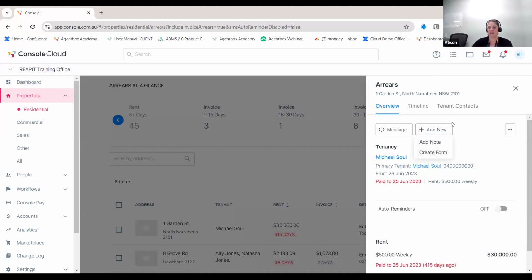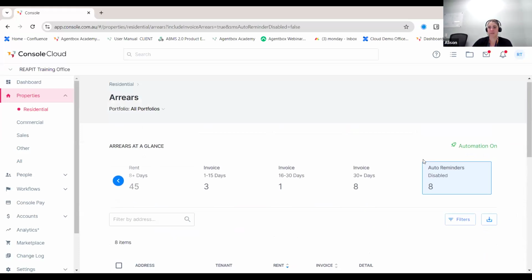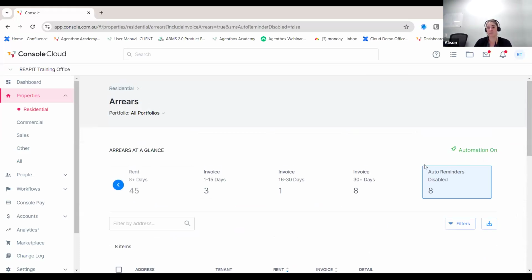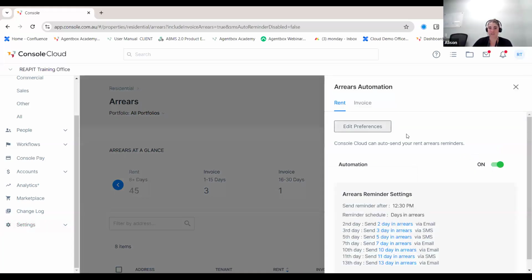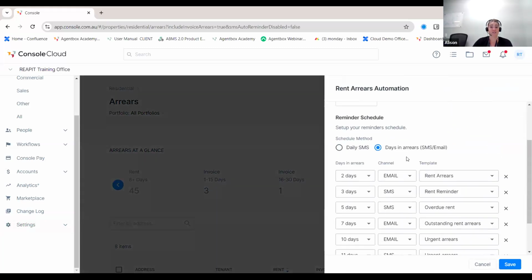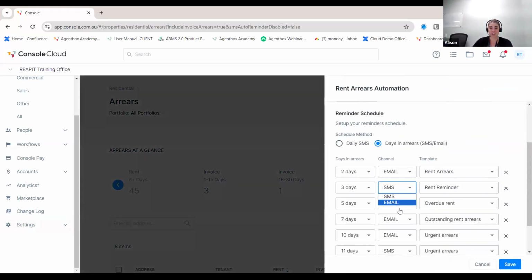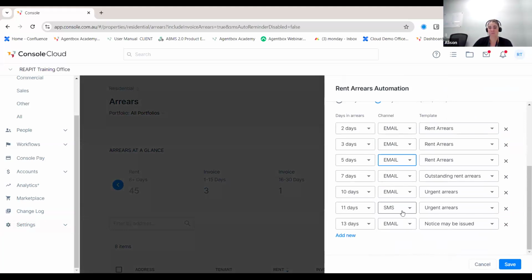Now, I can see that there are a few questions. There are people who are talking about the SMSs. Yes, the SMSs do have a cost if you are looking at doing SMS or using SMS, which is a great tool for the 21st century. Turning on things like auto response for SMS, that comes down into your settings. But just a reminder, you don't have to. If you don't want to use SMSs for everything, just don't. You've got that flexibility. Change all your channels to email. That way you're still making the most of console, but potentially not spending SMS money.